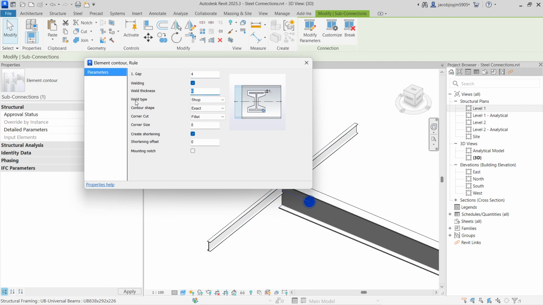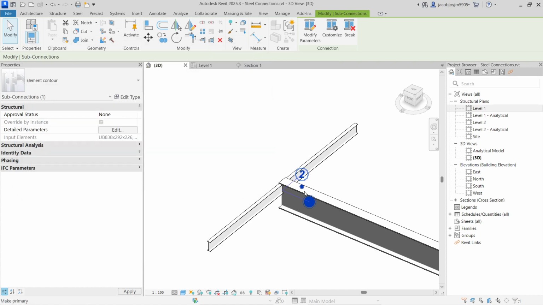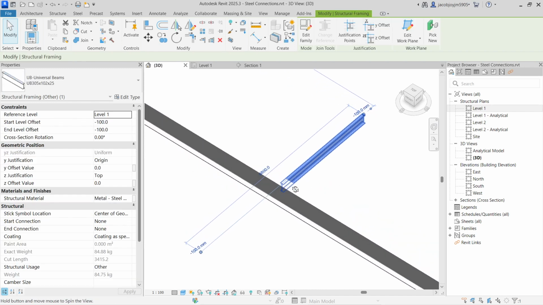Okay, and then weld type is shop weld. Everything is fine. So fillet, contour size, shortening offset, mounting notch. This is primary. Okay, change this to a primary, and we have this here.